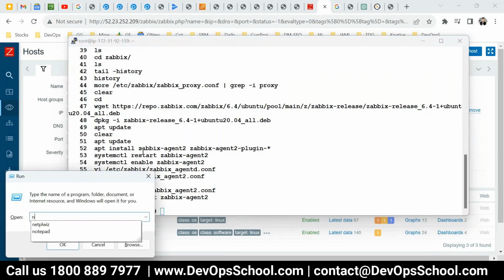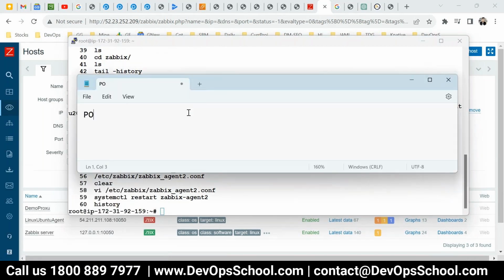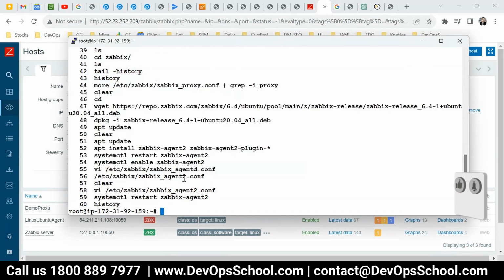It's the same thing. Push is equal to active. Pull is equal to passive. Default is active everywhere. To make it passive, you have to make passive mode equal to 0. Oh, sorry, 1, my bad. So default passive mode is equal to 0.